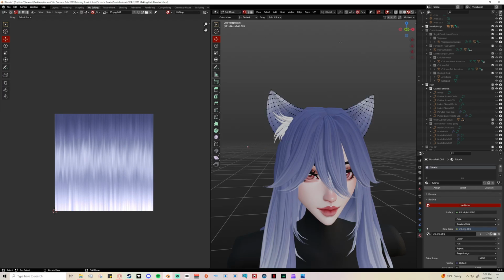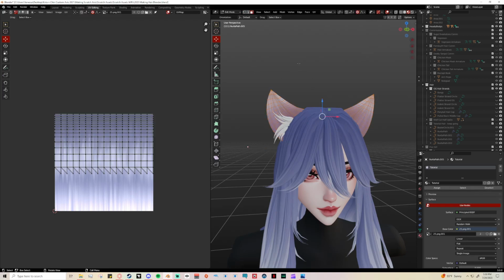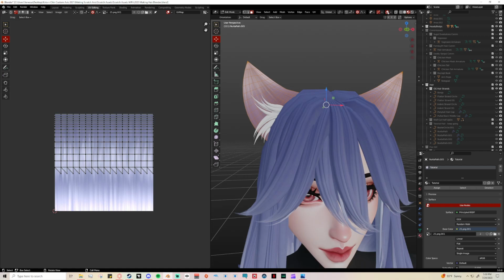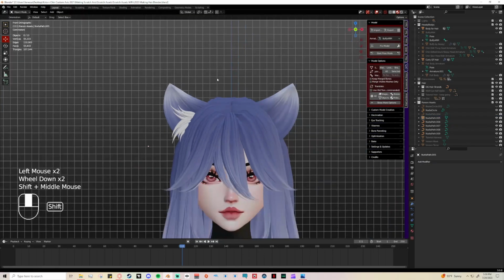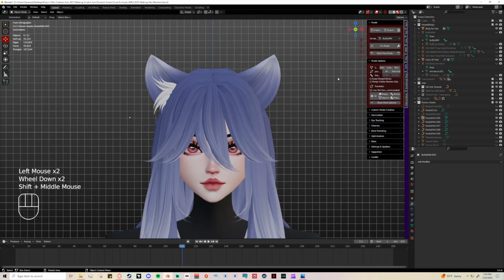And then I like to turn that off so that I'm not trying to fight seeing over the highlighted section, so you can see it a little bit better on how it's actually going to turn out. And yeah, that's how you make ears. Very, very similar to the concept of making hair.